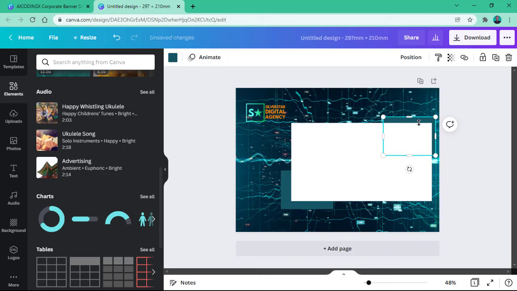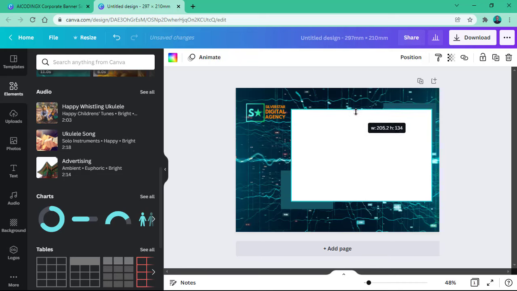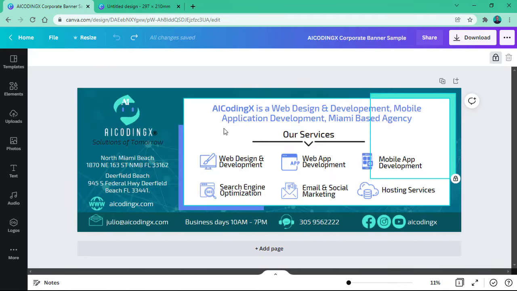If we select this one, you can hold down shift and use the arrows. So to move it up like that, select this one using the mouse and use these controls to scale it like that. Next is, let's bring in the text right away.